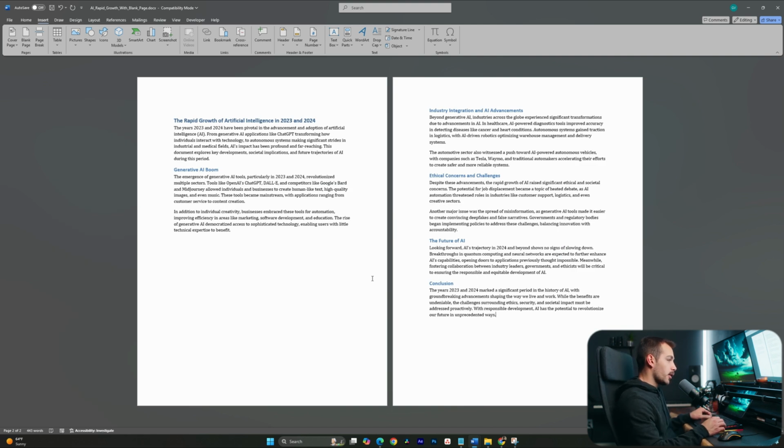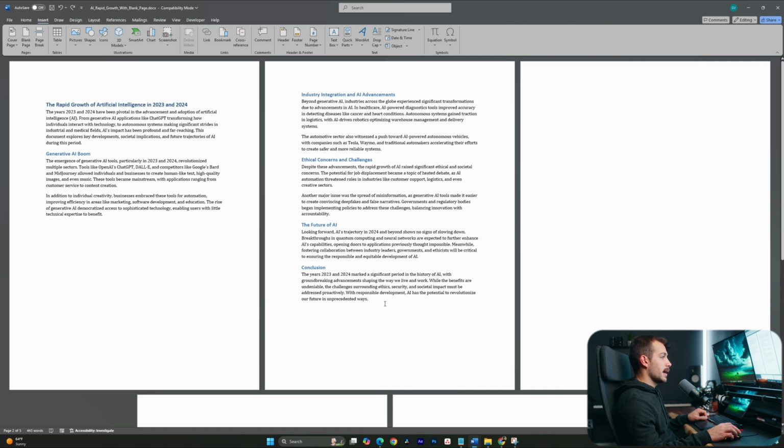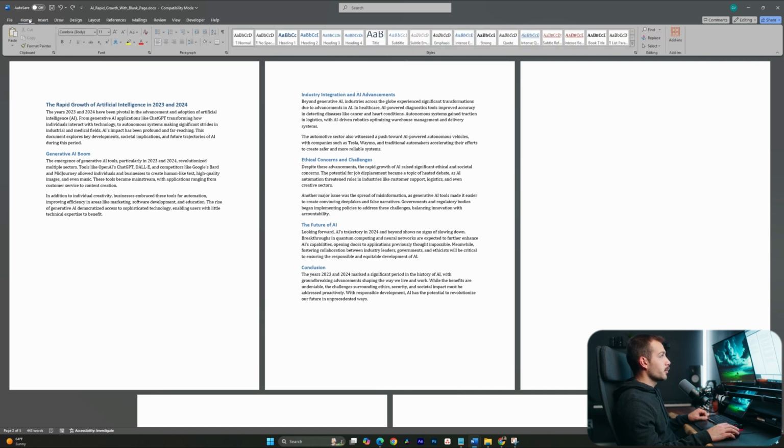There's also a tool that's going to help us to identify the formatting behind the pages, which might explain some of the reasoning behind why there are blank pages in the first place. So I just added the blank pages back in. And if I go to the Home tab and click this little button right here, this is the Show/Hide button. It's going to show us hidden formatting symbols.